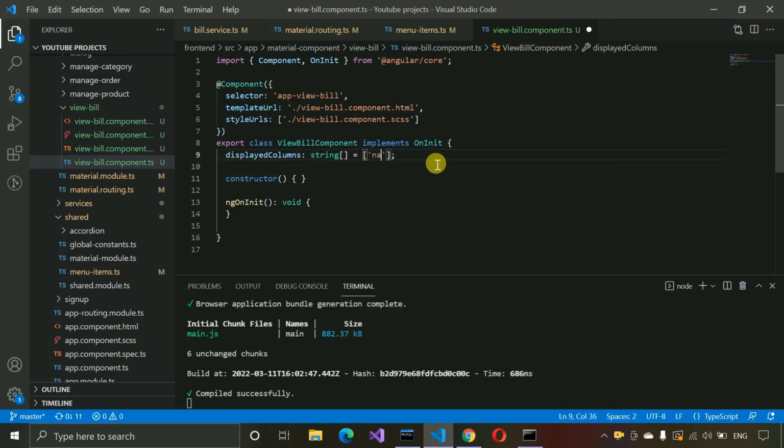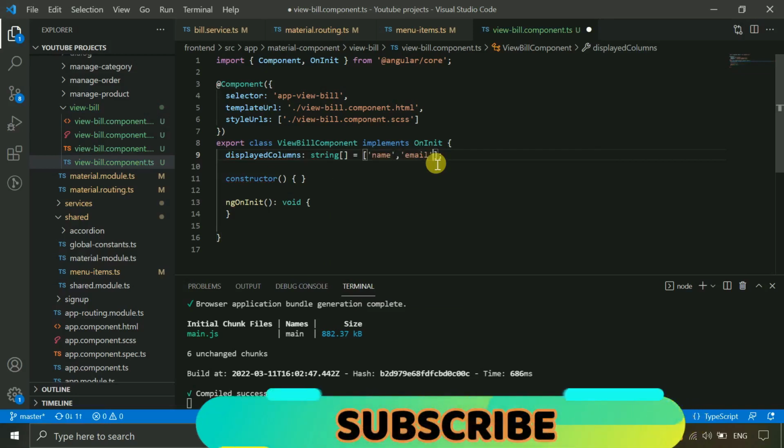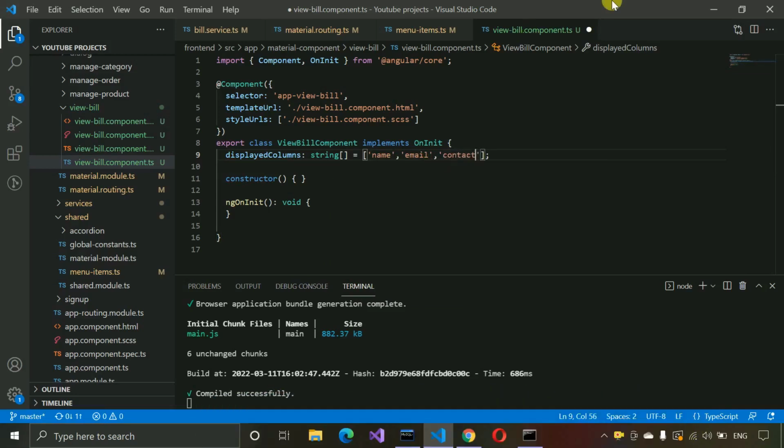So first will be name, the second will be email, and after email the next will be contact number, and after contact number the next will be payment method, and after that we have total, and at last we have view. So these fields will be in our columns.